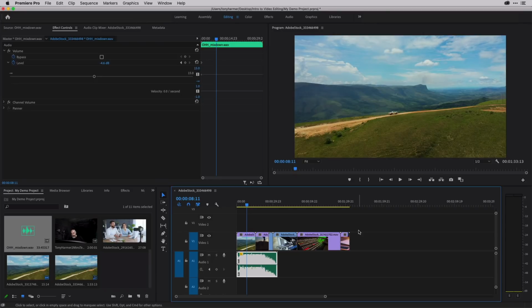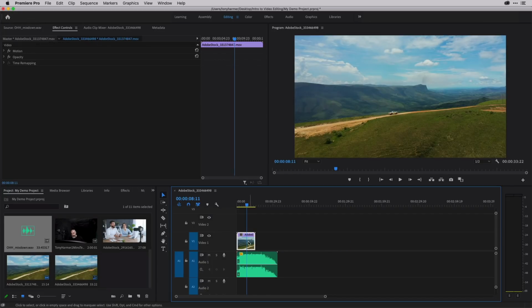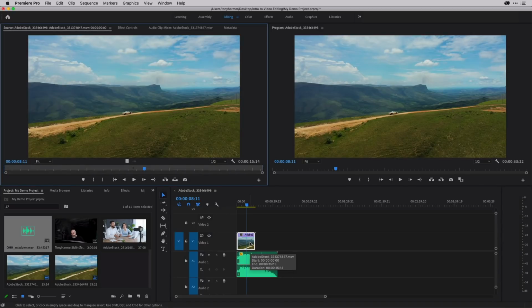Let's go ahead and do a couple of other things here. And what I'm going to do is, first of all, remove these bits of footage. Okay, I'll go to the first one here. If I double click on it, it opens in the source monitor. Now, what is really important to understand is that this isn't the actual file that I brought in. Premiere keeps that as sort of a reference clip, and everything I use here is a copy that it creates. It goes to the original footage when it needs those bits just to write that data, but otherwise these are all copies, and I can do all sorts of different things with them.